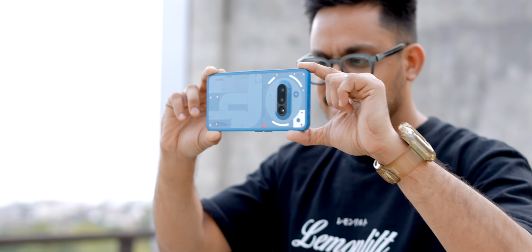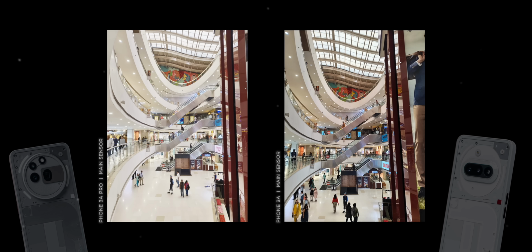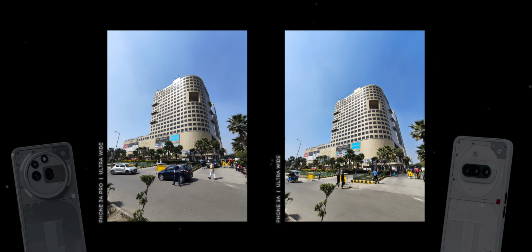Now, I clicked a lot of photos from both the phones, and what surprised me the most is that the main camera of both the phones take equally good photos, even though they are different sensors. And for the ultra-wide camera too, I was expecting it to be bad, but Nothing has done some amazing work with optimizations here. The photos actually turn out good.